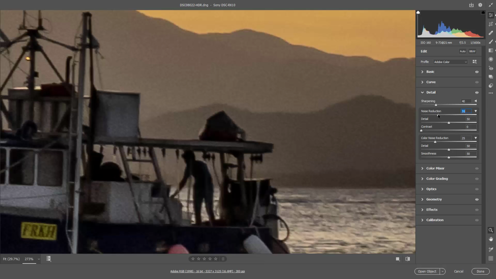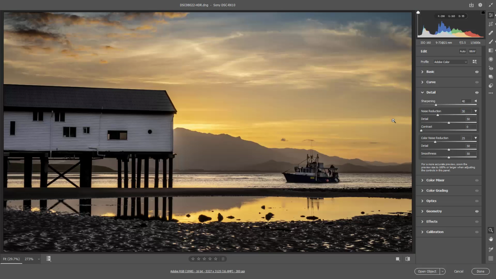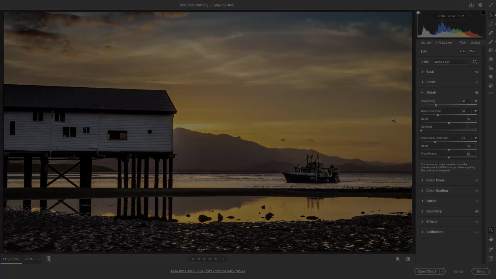Maybe something like 30. So one of the things I neglected to do as I was going through the video, because I intended, as I said, to look at one or two derivatives, but I think we've more or less run out of time, is touch on that noise reduction just to finish the image. Of course, I'd need to open this up into Photoshop, deal with that little bit of ghosting around the boat and the shed, but maybe we can end on just a quick soft focus effect.